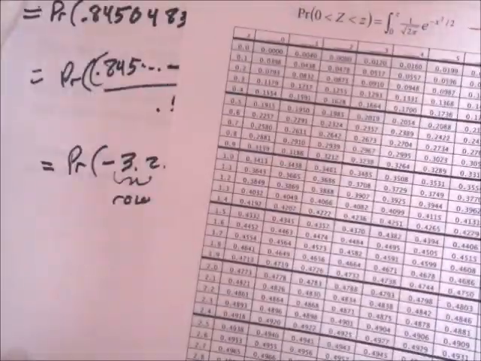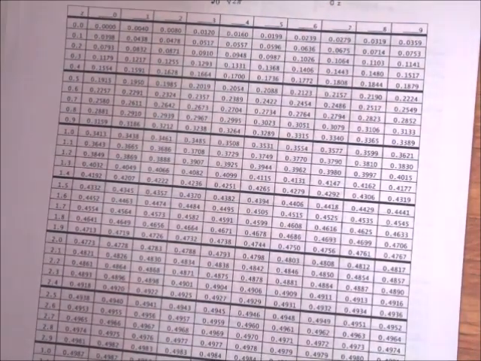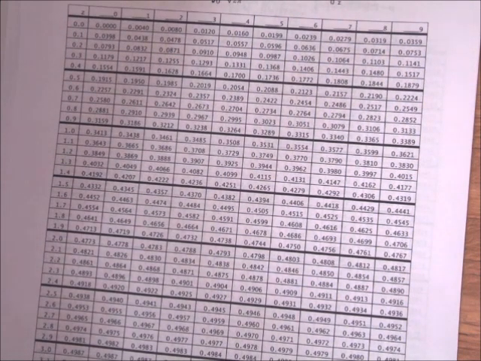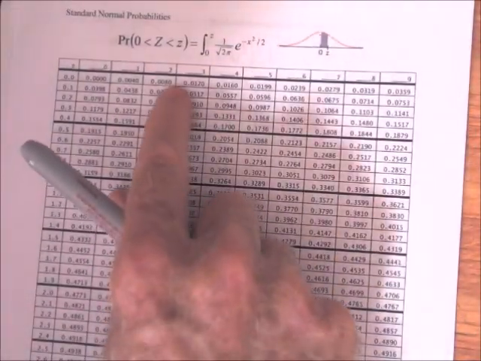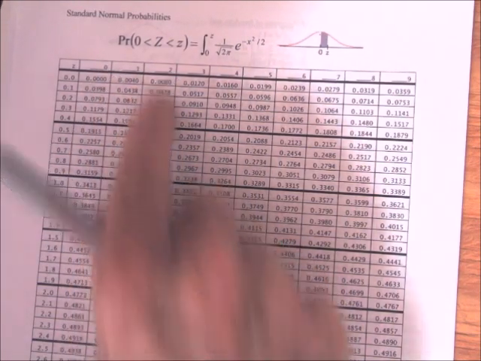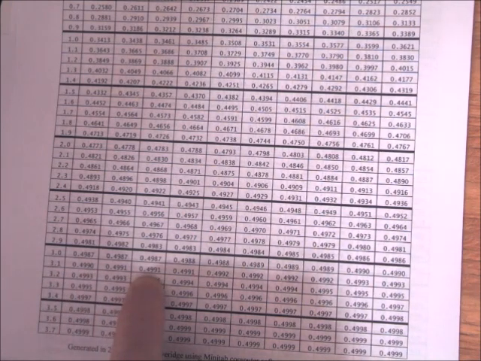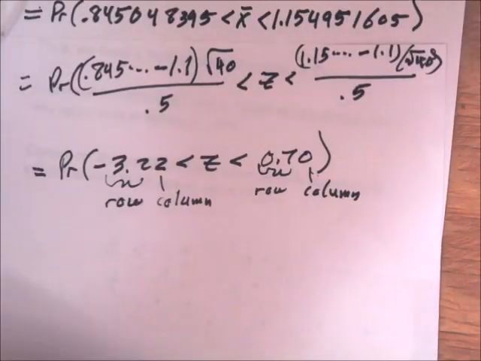Here's the one in the course file. So row 3.2, column 2. You're not going to be able to see the column heading here, but this column 2 is the third column. The columns there are 0, 1, and 2, so it'll be the third column. And row 3.2, and it's going to be, I have 0.4994. Okay.